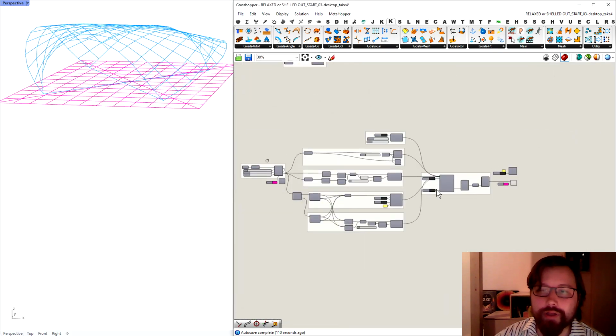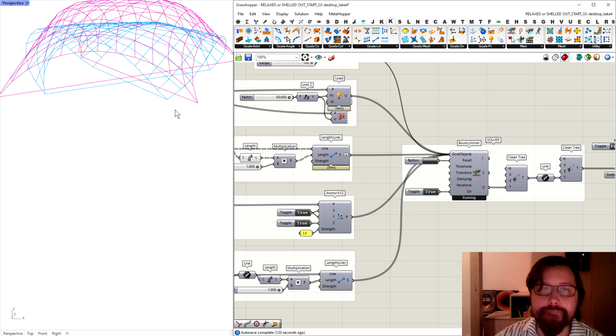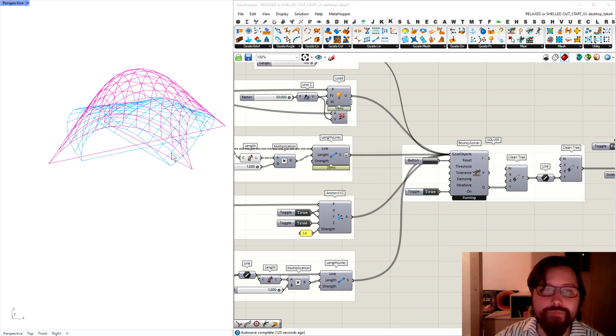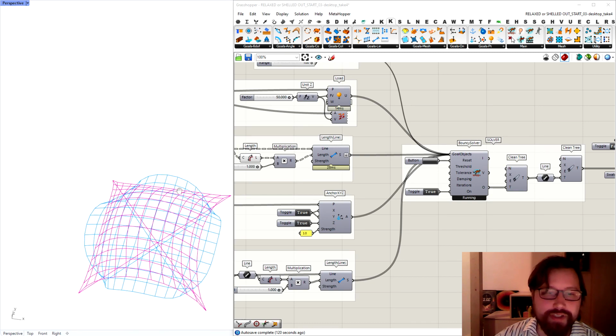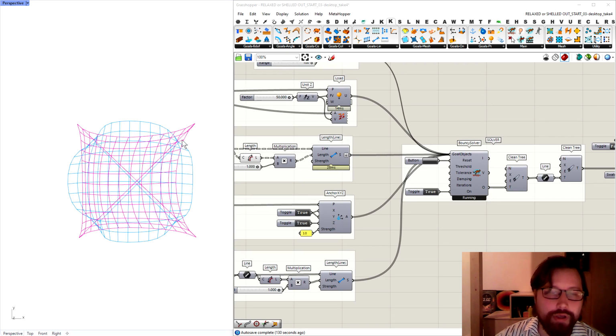And let's run the other one as well. So you can see that the shapes are totally different, even if we look from the top view. The pink one is the tensile only, or if it goes up, it's a compression only. We can see that it's concave looking at it from the top view.